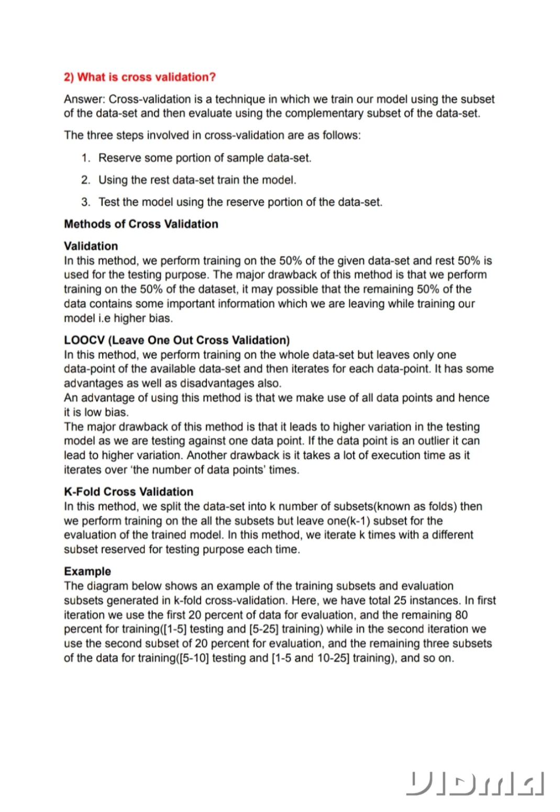K-fold cross-validation. In this method, we split the data set into k number of subsets, known as folds, then we perform training on all the subsets but leave one, k-1, subset for the evaluation of the trained model. In this method, we iterate k times with a different subset reserved for testing purpose each time.